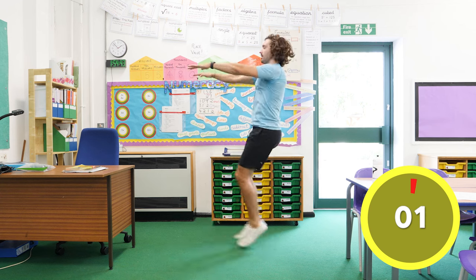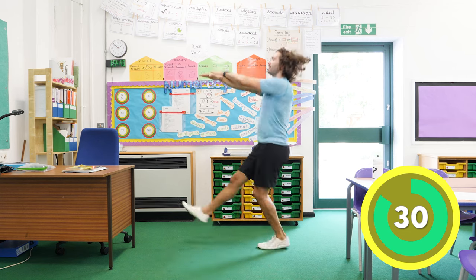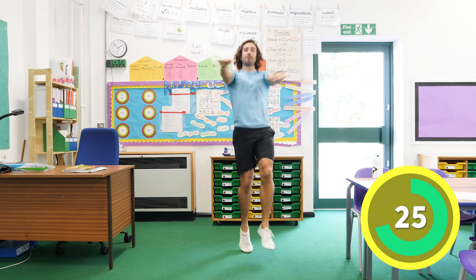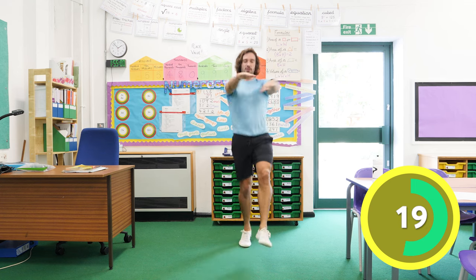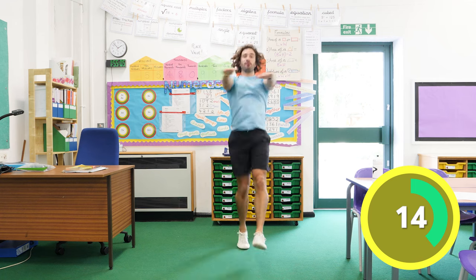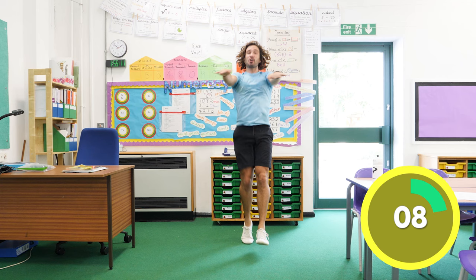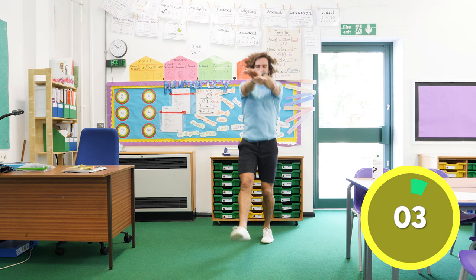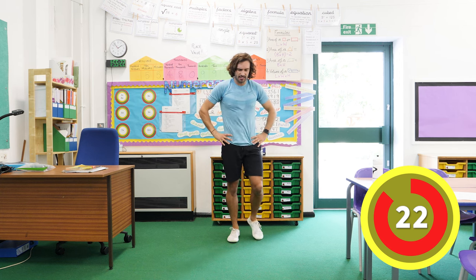Like a mummy — so we're going to go like this. It's quite a difficult one because you've got to do feet and arms. So you cross the hands over and kick your feet in front of you — can you do that for 35 seconds? We're like a mummy, kicking, kicking — we're mummies! We've come all the way from Egypt. Keep going — we've got 10 seconds, we're doing so well. Last few — that's a tough exercise, I like that one!